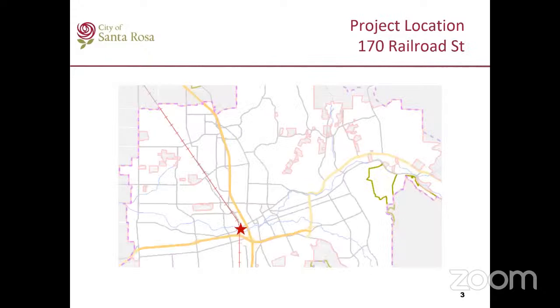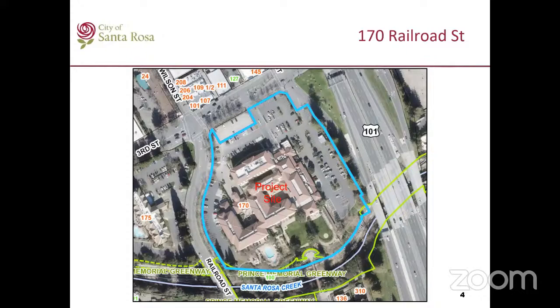The site is located in the Northwest Quadrant and it is zoned Station Mixed Use with the Downtown Station Area Combining District. The project site has Santa Rosa Creek and Prince Memorial Greenway located on the south side. This creek is a channelized creek owned by Sonoma County Water Agency. The City Creek Master Plan designates Santa Rosa Creek as a culvert, restored, and modified creek.